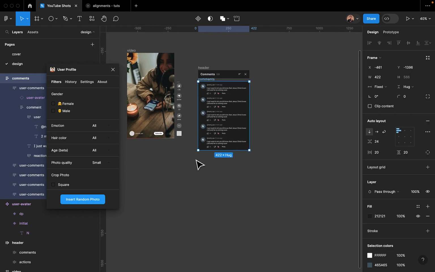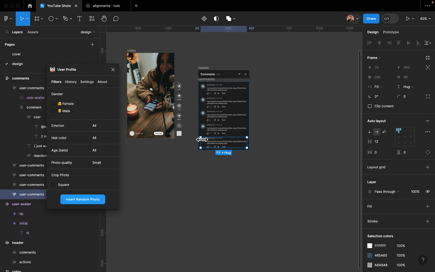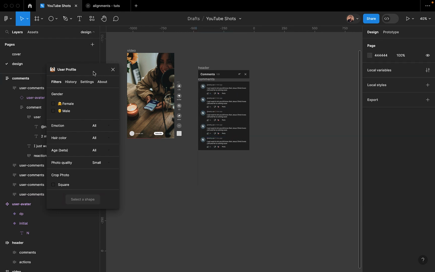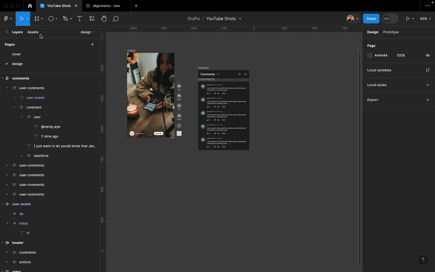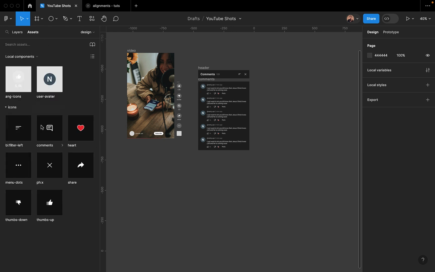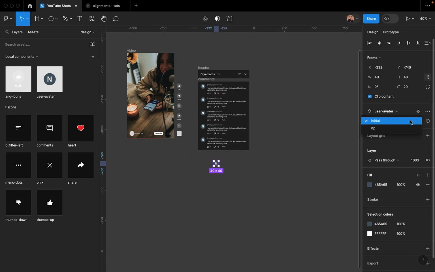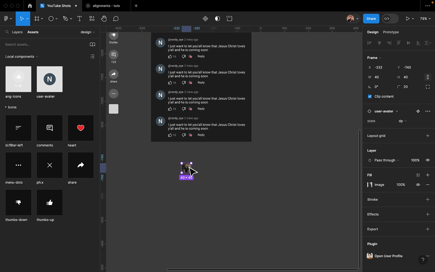That will be very, very easy because it's this same icon that we are going to use. Let me close this. It's this same icon. So if I come over here right now, you see the icon, the avatar here. That's what we're going to use, but this time around, we want to use the DP, the display picture.